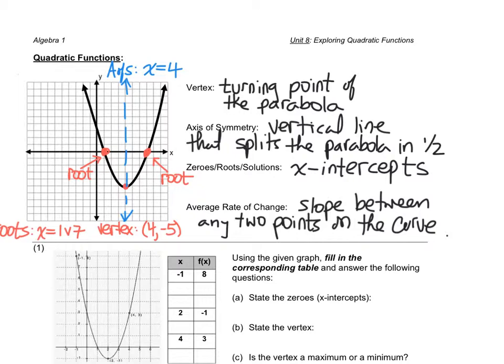All right, so we could pick that information off a graph, but then a good question would be, well, what if my vertex isn't clean? What if it's not 4? What if it's like 4 radical 2? I'm not going to be able to pull that off of a graph. Right? So is there some way in which I can come up with the axis of symmetry and the vertex without having to look at the graph?